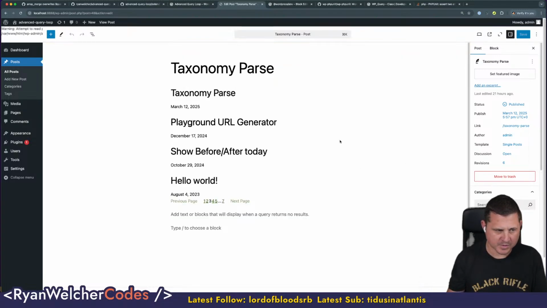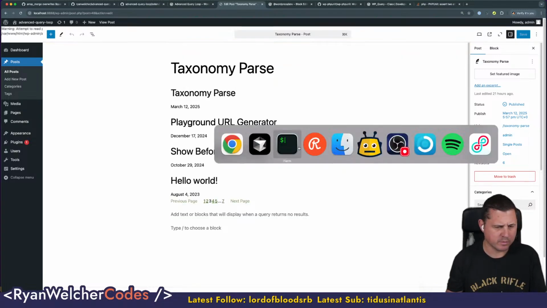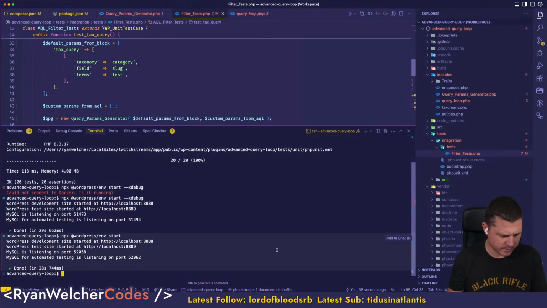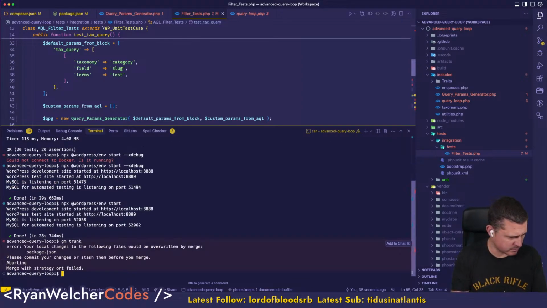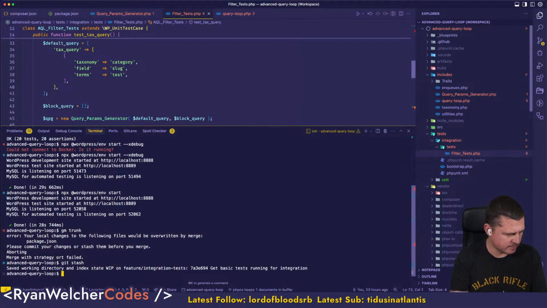Okay, just ignore that. I fixed that. Oh, you know what? I think I have to fix that. One second. I'm going to just git checkout. No, I'm going to git merge trunk because I fixed all that. Oh, git stash.